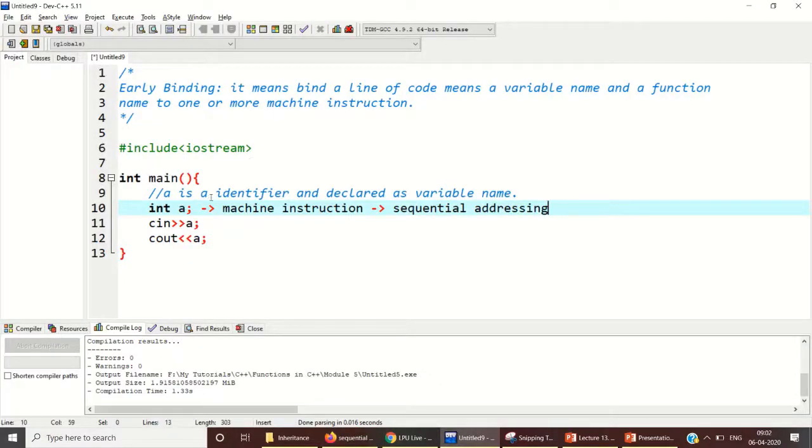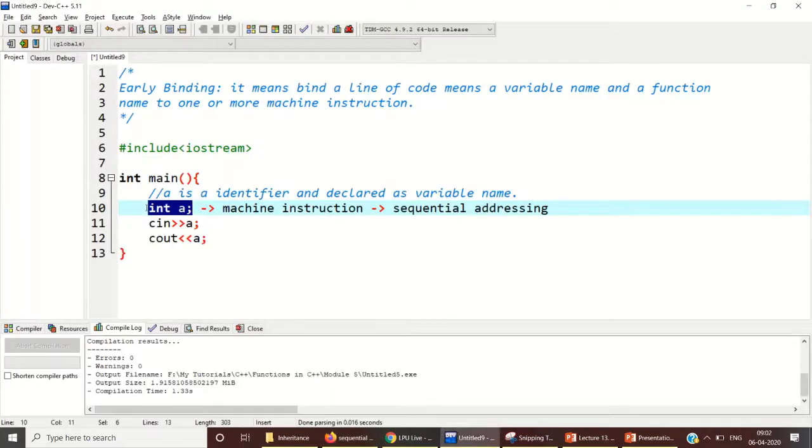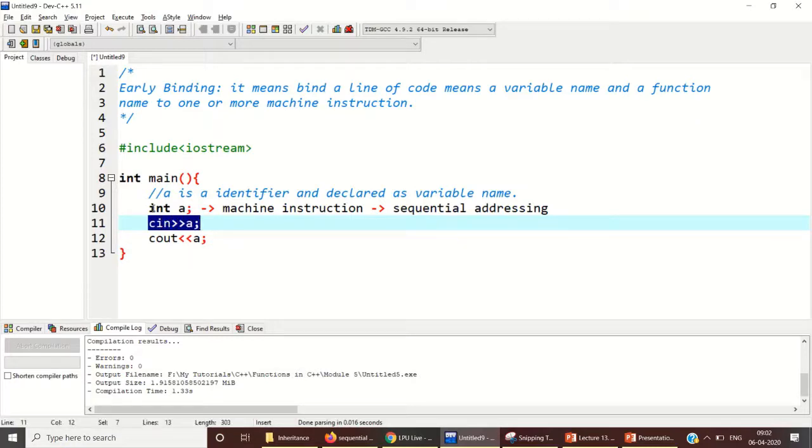If your code is executing and started from this line, the instruction pointer register, or instruction register, will have the machine instruction to execute this line. Due to this binding, this line of source code is also converted into machine instruction.